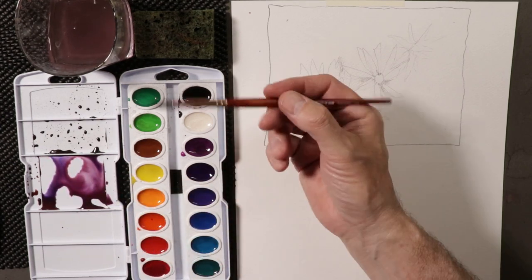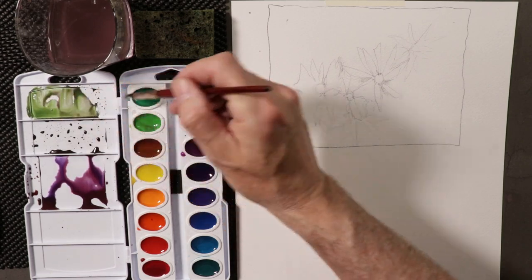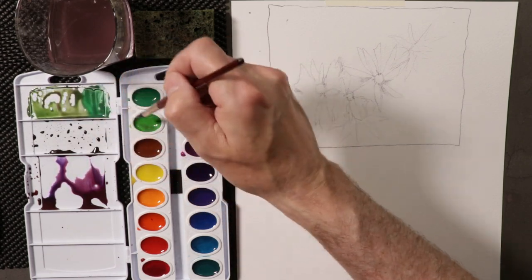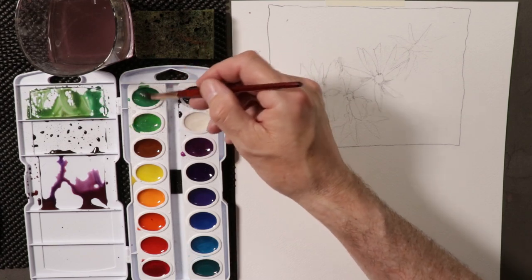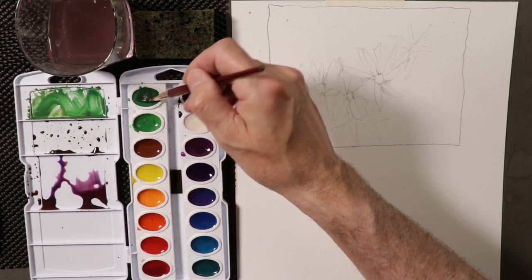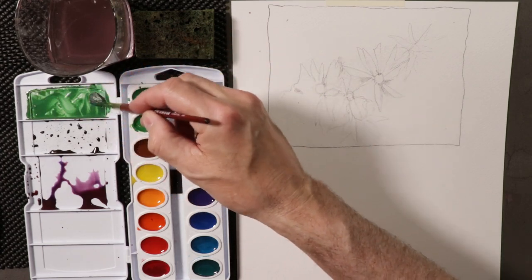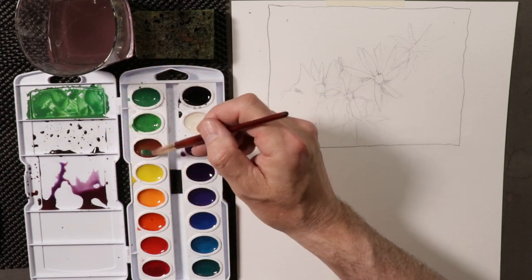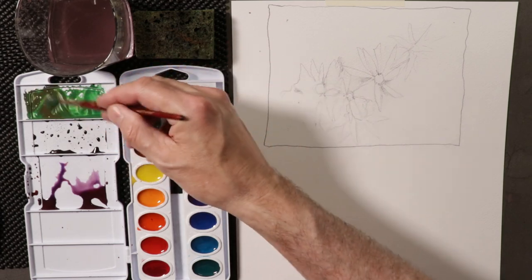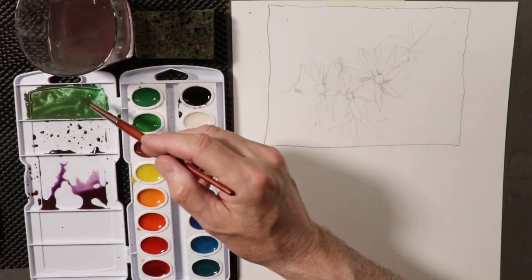That always looks good. And then we're going to mix, let's get some greens up here. So we'll mix up some greens. Now greens are fun. What's really good about greens, you can just go with these two greens, a lighter and a darker green, let's say. A cooler green, and this is a warmer green. Then you can add a little bit of burnt umber brown to that, and it gives you a nice olivey green. So that's a good color to mix up.